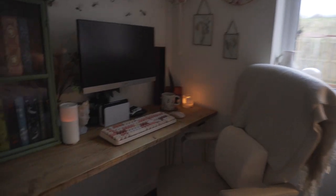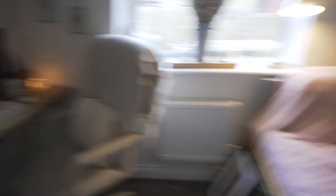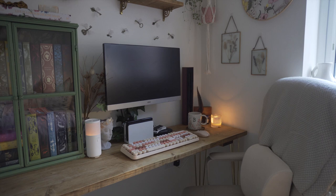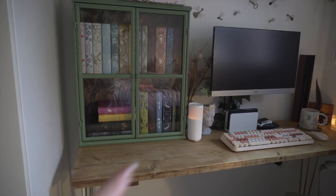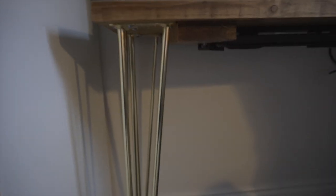So this is the desk itself. It's not the biggest desk — I had to be careful about how much room it took up because the bed needs to pull out when people stay over. I actually made the desk myself; I bought a piece of reclaimed wood from a seller on Etsy and then bought the gold legs separately, and my boyfriend screwed them on for me.